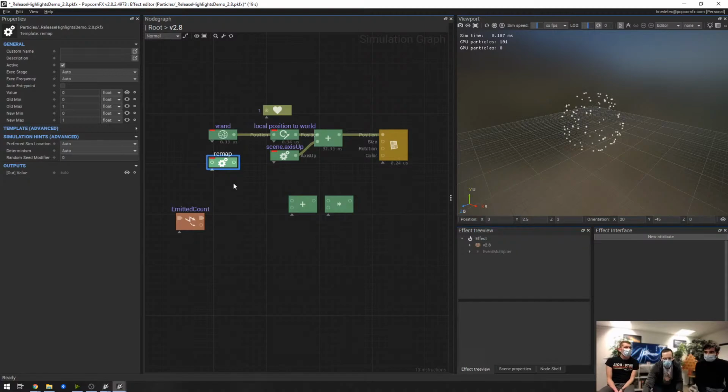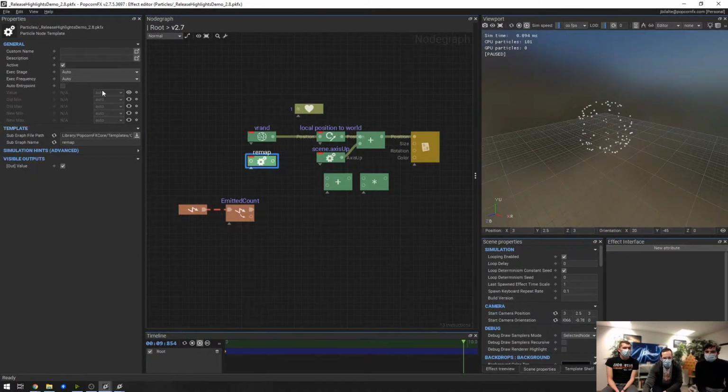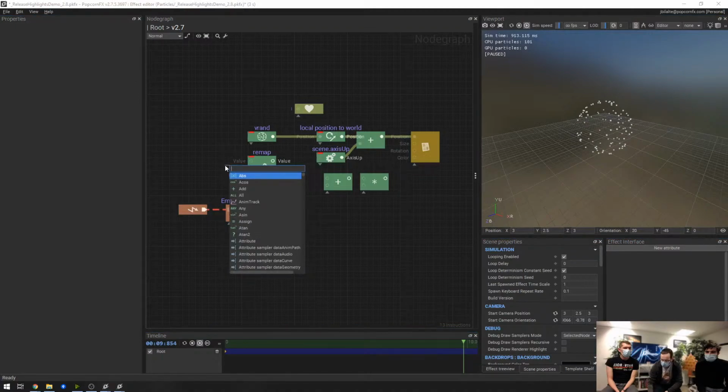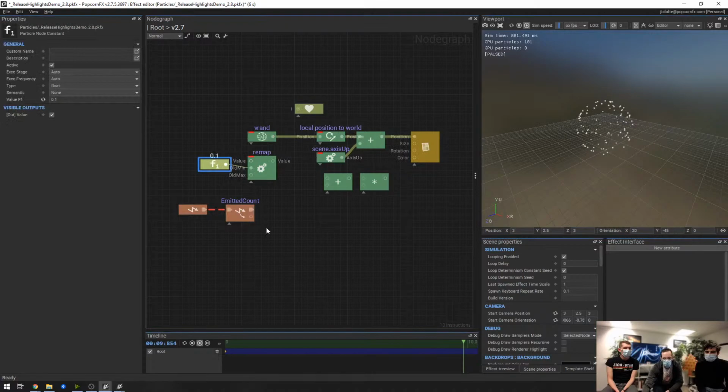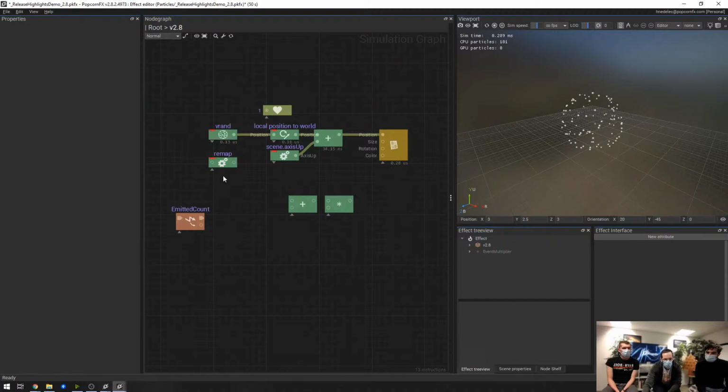The remap node before 2.8, I'll show you in 2.7 how it looked. You could not edit the values inline. Whenever you wanted to remap something, you had to expose the pins. You had to create constant nodes. It was pretty painful. So now in 2.8, you can directly inline edit this in the node, and you don't have to create a bunch of other nodes.